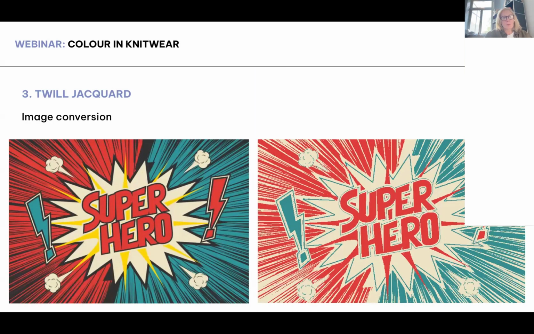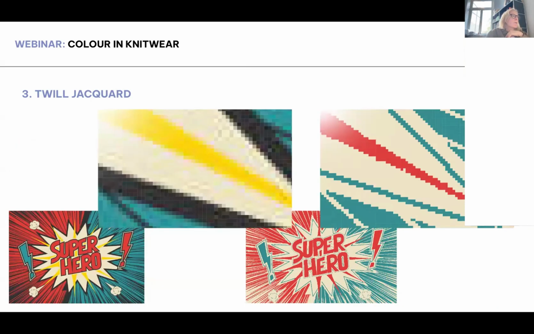Very important for the twill jacquard is also your image conversion. If you want to place an image on top of your garment, you need to convert it to the right amount of colors. When you look at the superhero image on the left and zoom in, you see a lot of different colors.